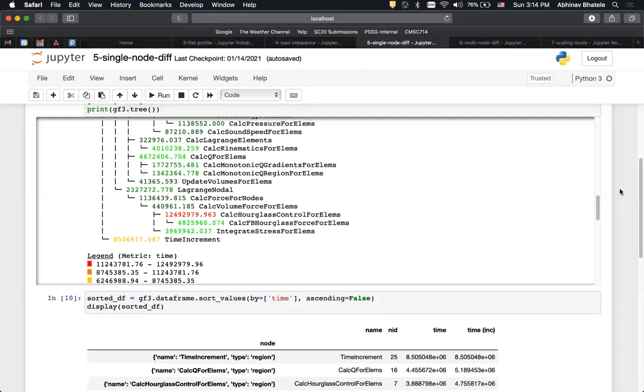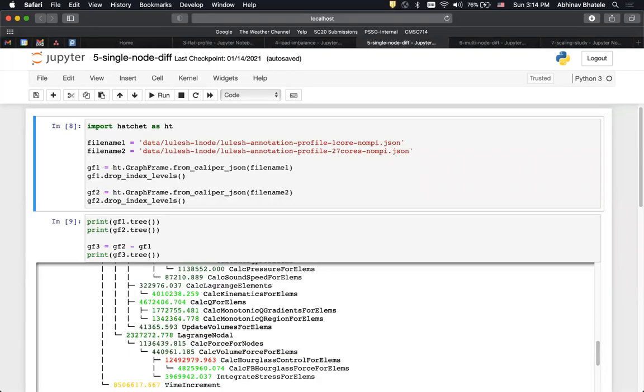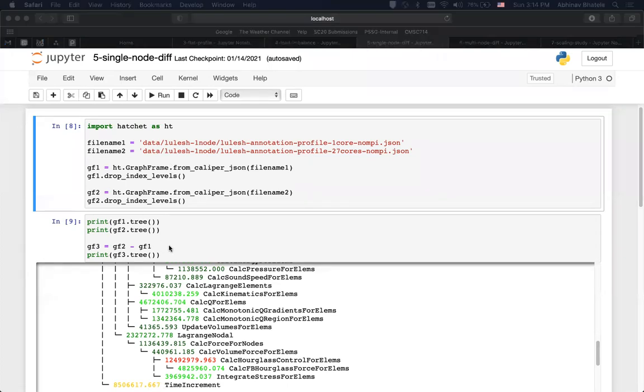But let's see what happens if I now do a diff between the two trees or the two graphs, which is what we do here. Graph frame 3 equals graph frame 2 minus graph frame 1. And then we try to print the tree.